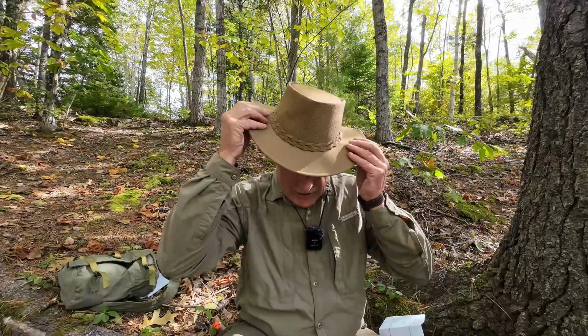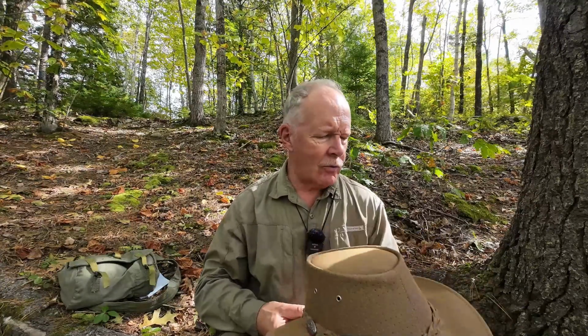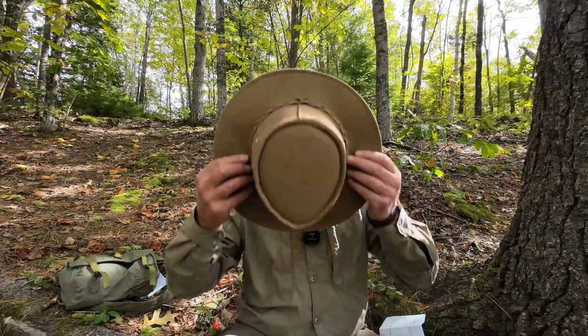So it's, let's say, 99.9% of its original, actually, maybe even 100%. I can't even find where the wrinkles were at that point. Okay, not a lot more to say about this. I'm really liking this hat. It has a different look than the Tilley hats, but still a very classic Australian Outback look. It's made with modern materials. It's not made with suede. You're going to be appreciative of that, because suede or leather, as nice as it looks, gets bloody hot when it's hot outside. So this is a cooler hat that has all the protection and the durability of a hat that you want for the long term.